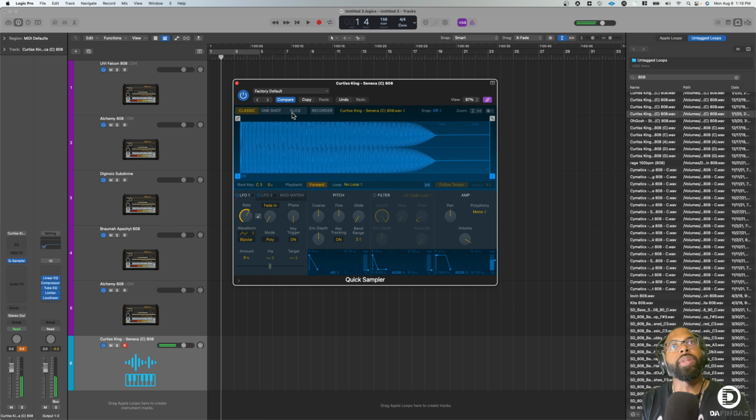So the two options I would say here when you drag in an 808 is you can play one shot where it'll keep playing the same note over and over again. Make sure your polyphony is on mono and not like 16 or any of those other options. So let's play it like that.